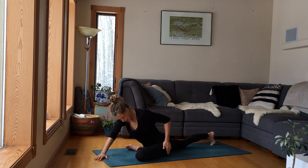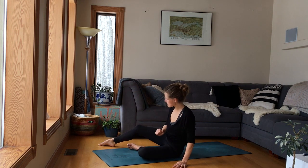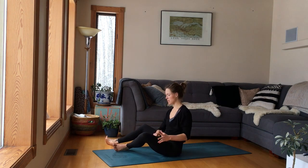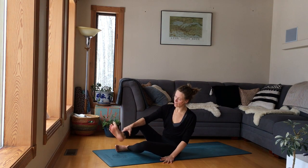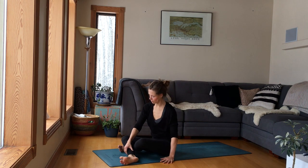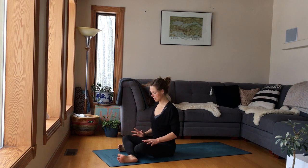Shift your weight into that left hip. Swing your back leg, your right leg around to the front. And we're making that sort of double pigeon shape, that square shape again. Left shin a bit further forward so it's square to the top of your mat. Right shin in front. Flex your feet slightly.